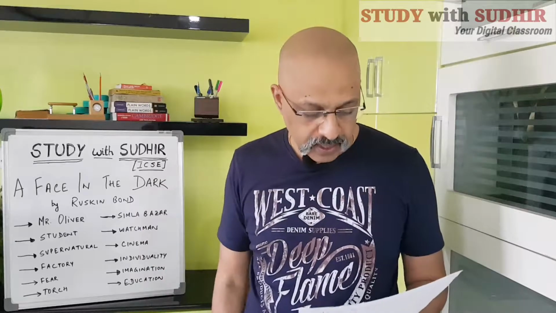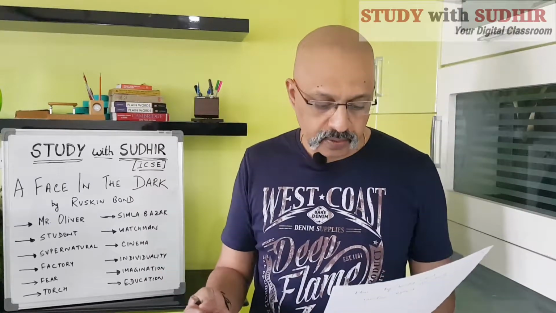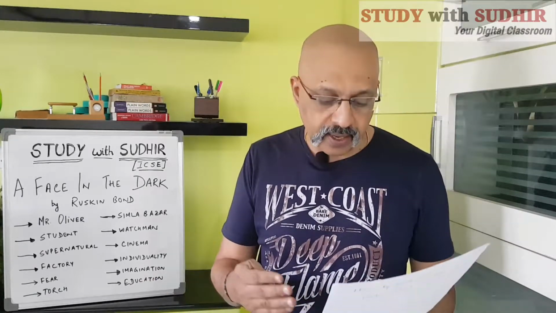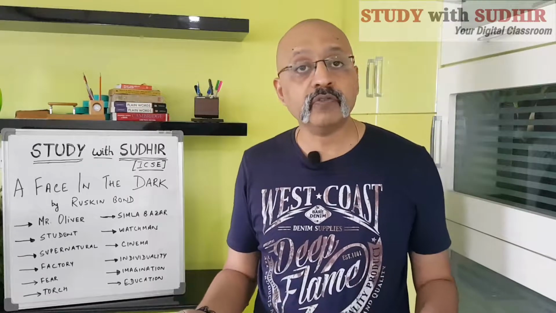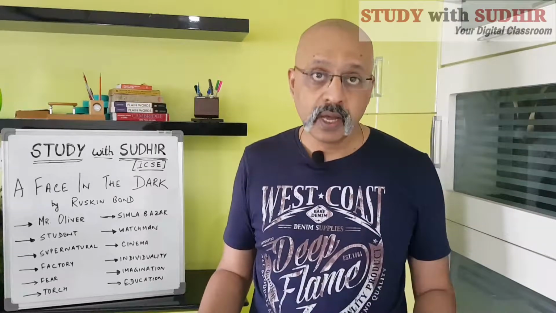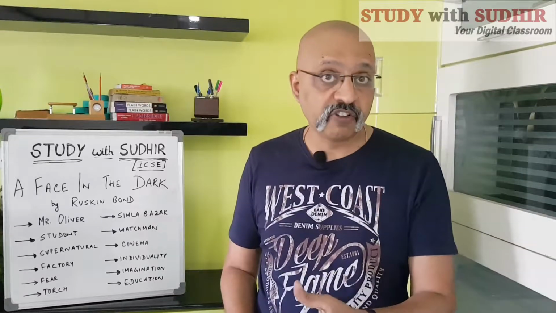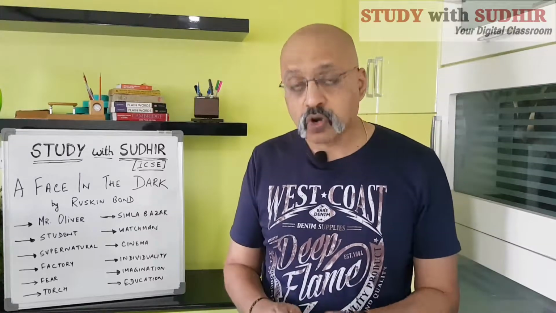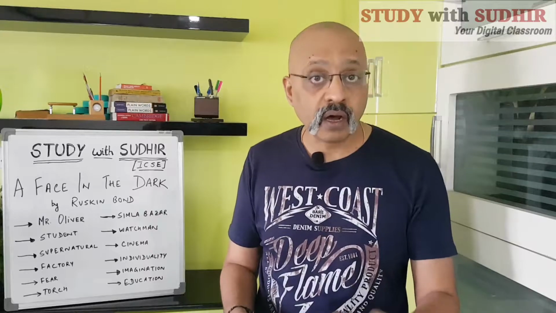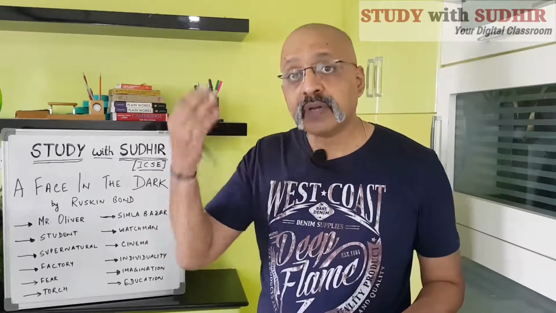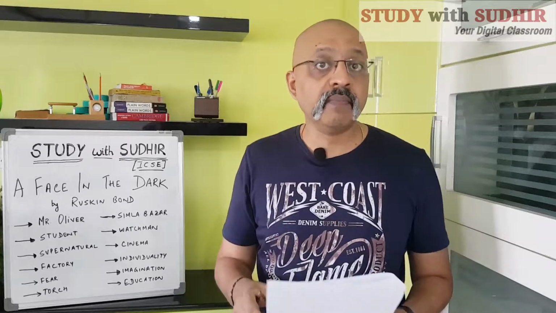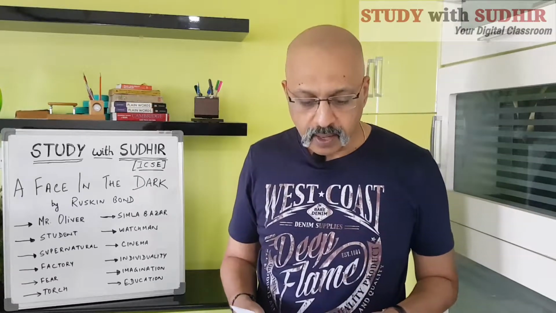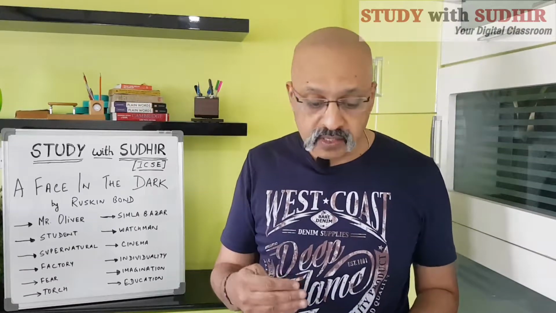The second point that I want to make is that the story is obviously a work of fiction in the supernatural genre. Now, obviously, all this could have been Oliver's imagination. This may just not have happened. Even though Ruskin Bond says that he is not a nervous or an imaginative man, it's quite possible that he just imagined all this and none of this actually happened because of the circumstances in which he is traveling through the dark pine forest. And there is possibly some kind of a subconscious fear in him which makes him imagine that this is what has happened to him, the boy and then the watchman. And he has imagined not once but twice.